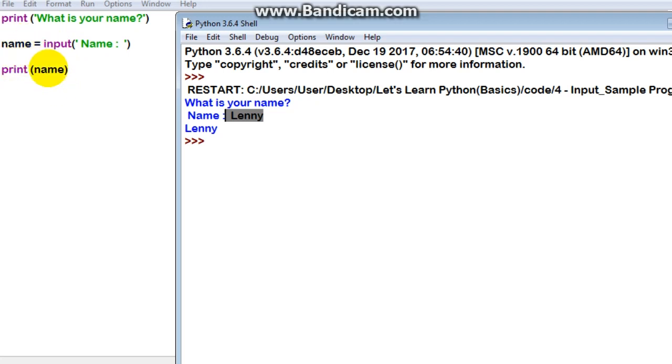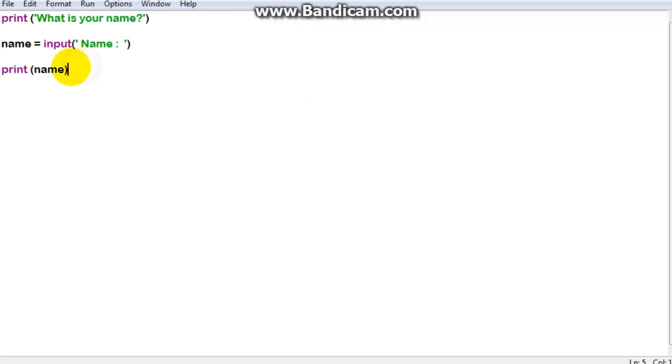As you can remember from the previous tutorial, when you print out a variable, it does not print out the name of the variable, for example "name". It will just print out the value stored in the variable. So when I say print name, it won't print the word name, but it will print out the value stored in name. That's a bit confusing to explain, but please try to understand it. You can pause the video and try to think of what I just said. Maybe try to put it in your own words or your own understanding.